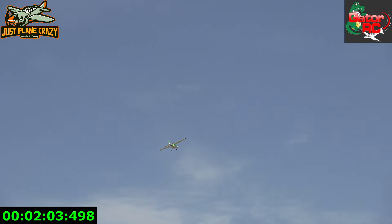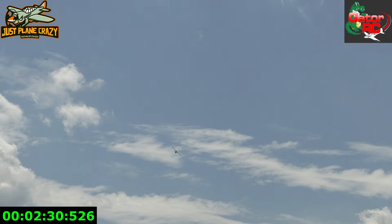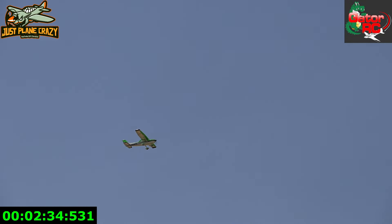CG is as recommended. Throws are set per the maiden rule. If you feel comfortable with it, give it a nice high-speed pass — give it some snot and see what happens. There's a nice upline and a roll — roll rate looks pretty good, and that's on high rates. We'll bring it by for a high-speed pass. That's honking along pretty good. That's another good flying Cessna right there — available from Gator RC. It definitely has some speed to it.